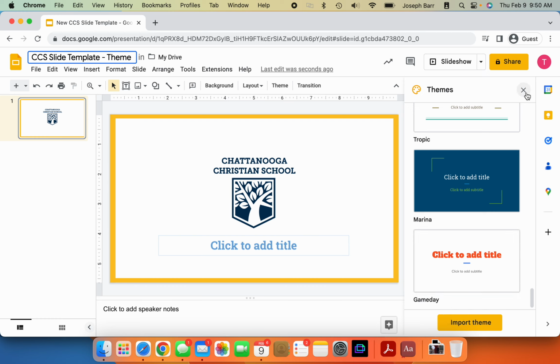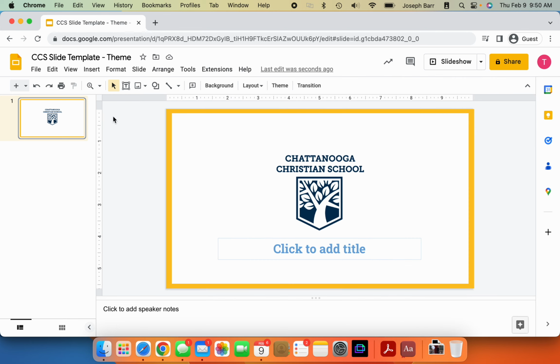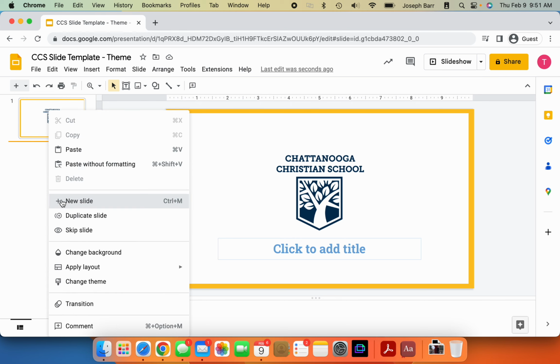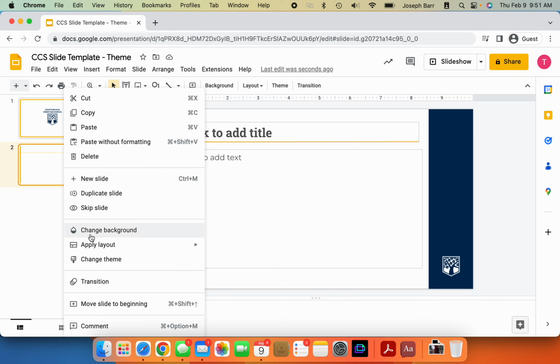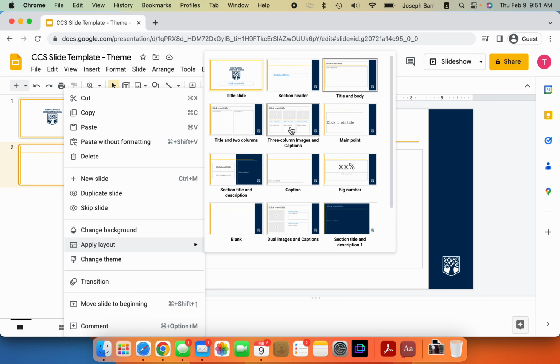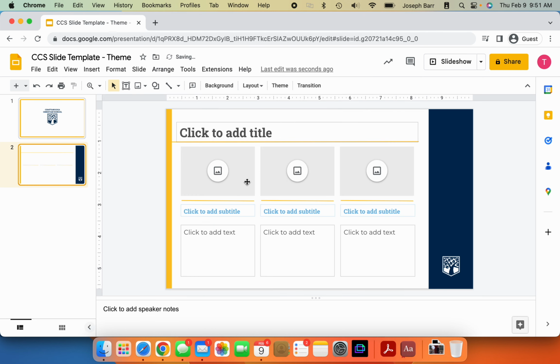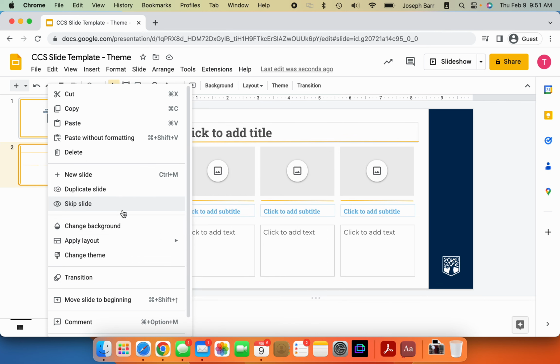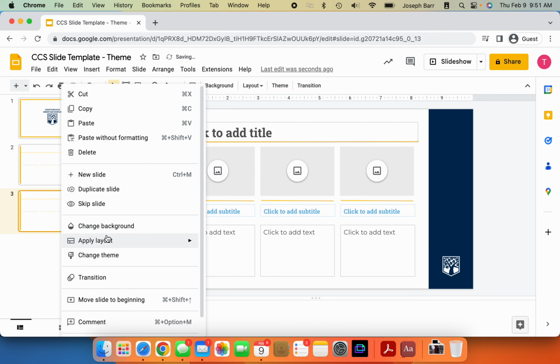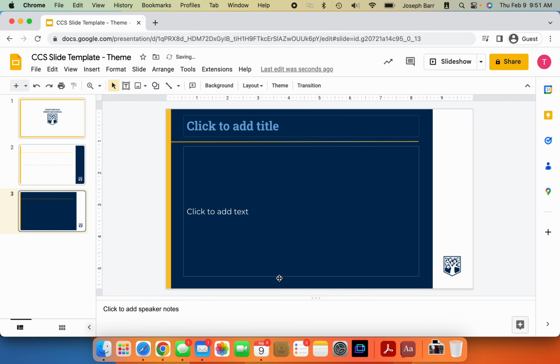I'm going to close this out because we're not going to be working with that screen. Just notice over here on the left-hand side that if I want to create a new slide, it creates a slide and I don't have to delete any text out of it. I can just start typing. If I want to change the layout, I can go over here and put in one with three images on it and add my subtitles. If I want to add a new one, I can add a new slide and apply the layout to it. We can even apply that full screen blue just to break it up a little bit.